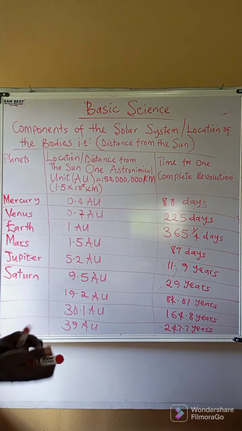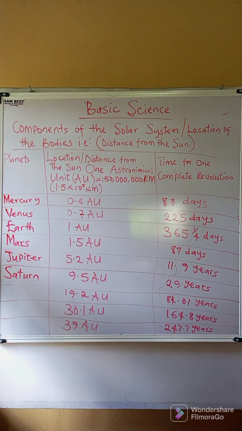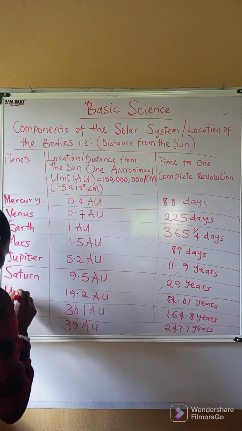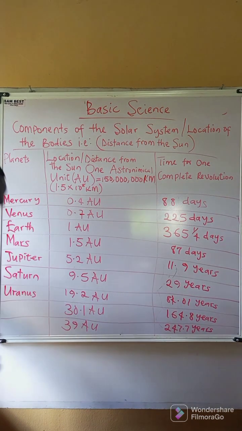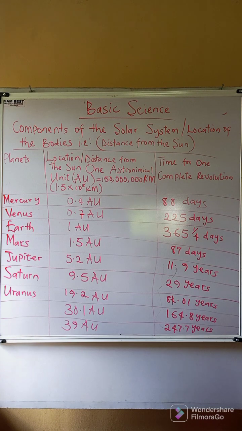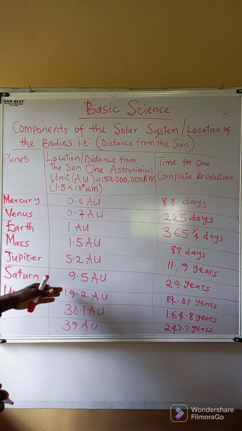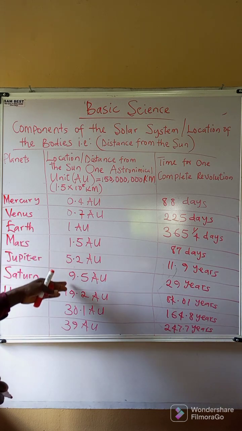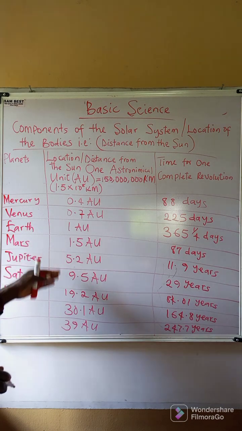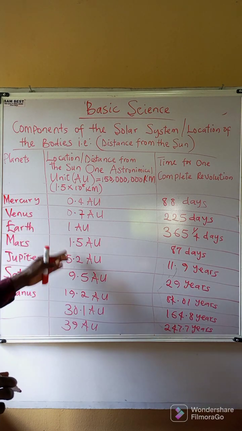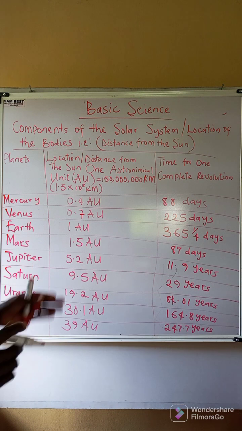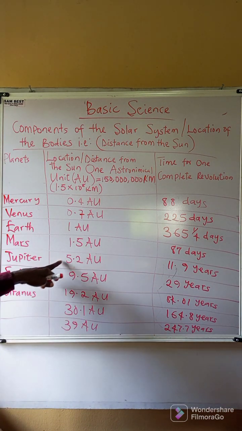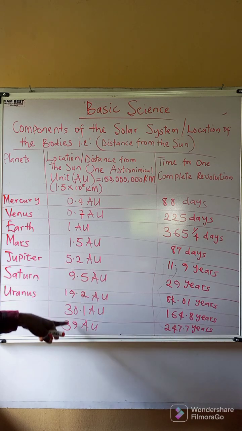Okay. The next one, after Saturn, what do we have? We have Uranus. Do you understand? As you can see, the values are increasing as we go down, right? This shows what I was explaining, because they are far from our sun, which is the center of the solar system. They are far, so the farther they become, the larger the number. That's how you're seeing the numbers, right? From Jupiter, increase, increase, increase down here.